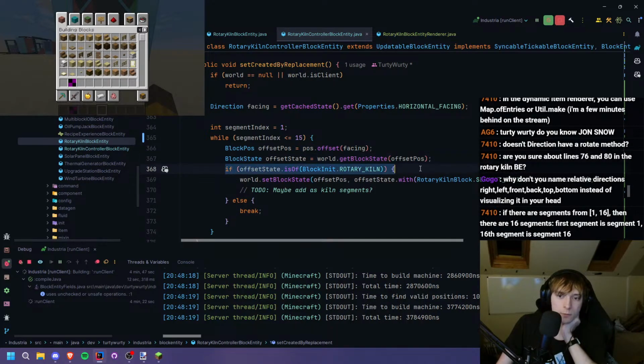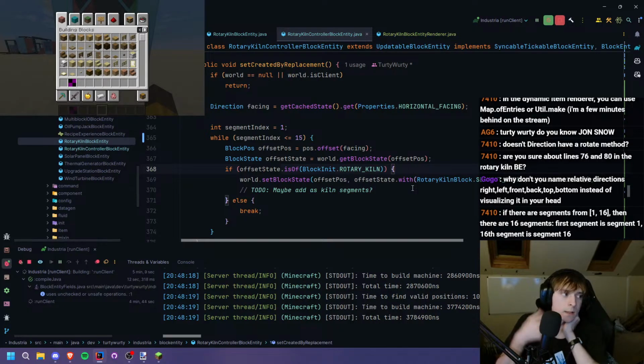If it's a rotary kiln, then we're going to set it to be segment index. Oh, right. I see.